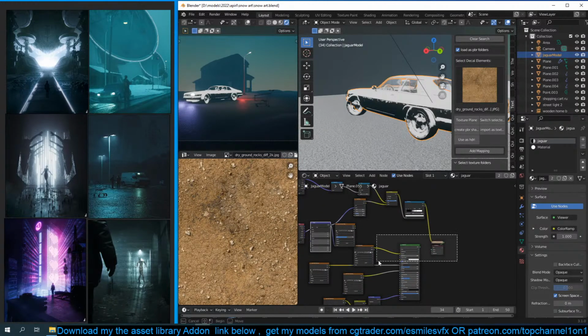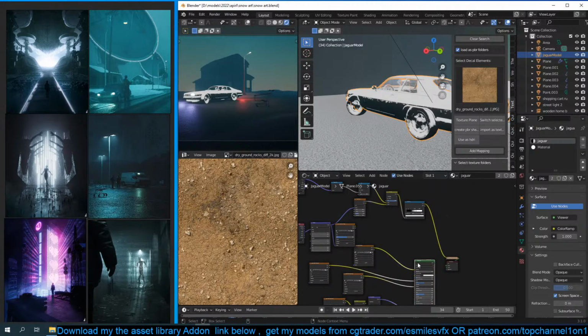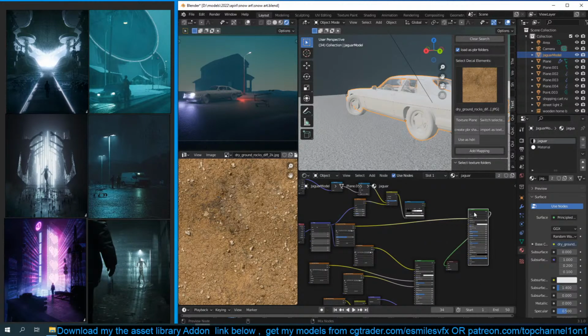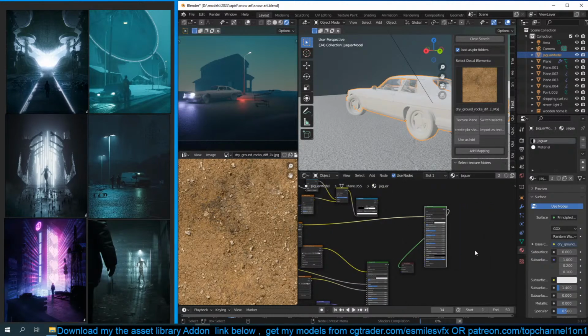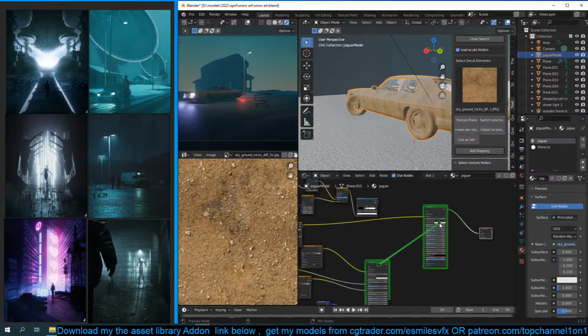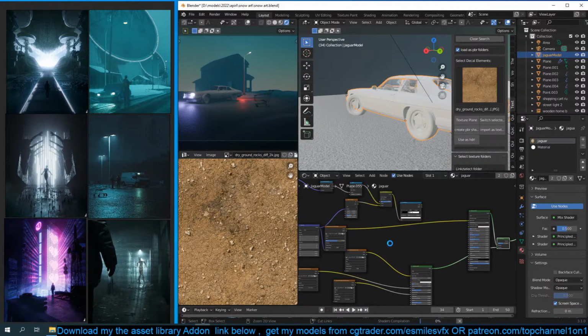So now I can create another shader and just blend these two materials using our gradient.